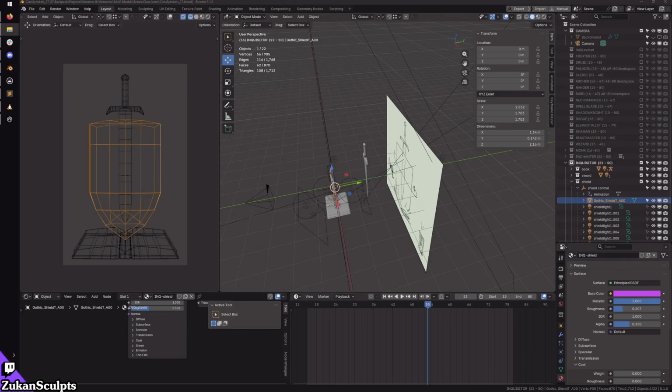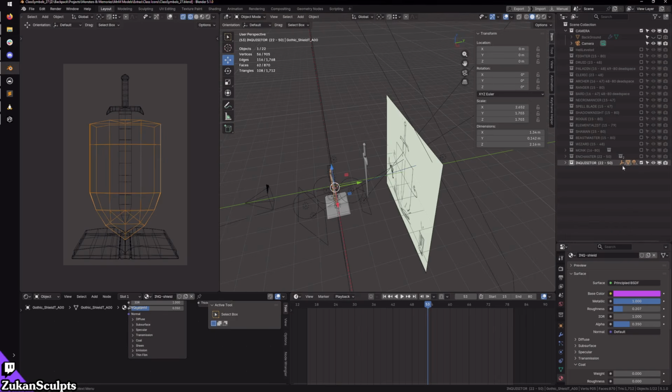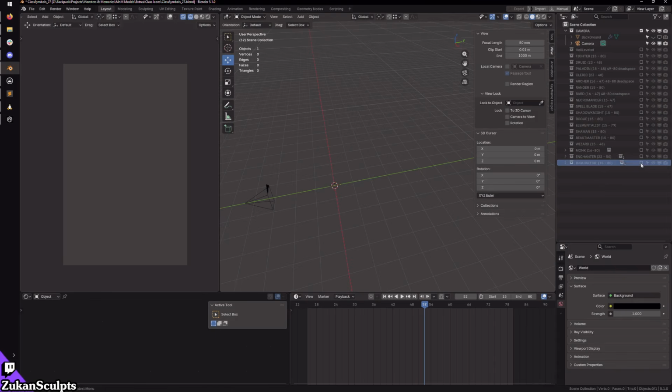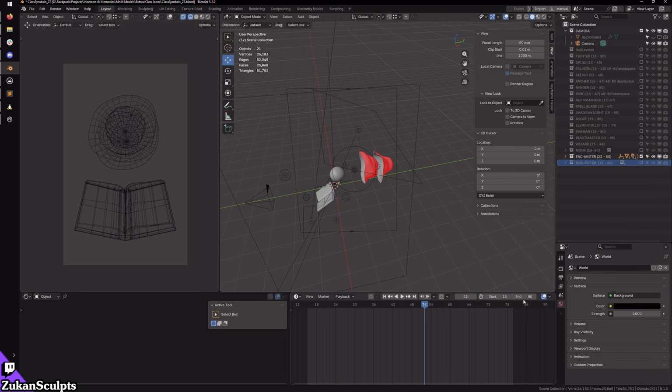Where are you, Inquisitor? Okay. All right. Cool. So this one is actually doing, we're using 15 to 80 on this. Disable that. Enchanter. This is doing 22.